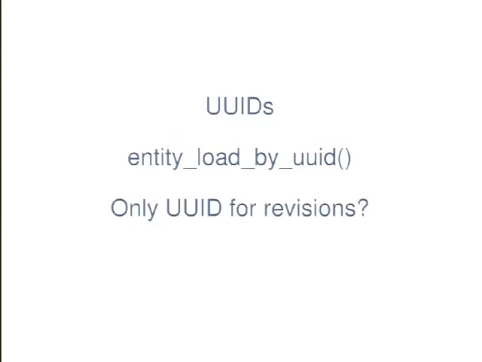The thing here is, if we're doing revisions, is there any use for having an integer ID for each revision, or should we just have a UUID? If you think again about reference fields, generally you only reference effectively the current revision, and the shortcut to the current revision is the integer ID. So maybe there's no real cost to only using UUIDs to reference a revision, and that would make the code simpler. If you're trying to load a revision, you always get a very specific thing based on its UUID, rather than getting something that might be different on one site versus another site.